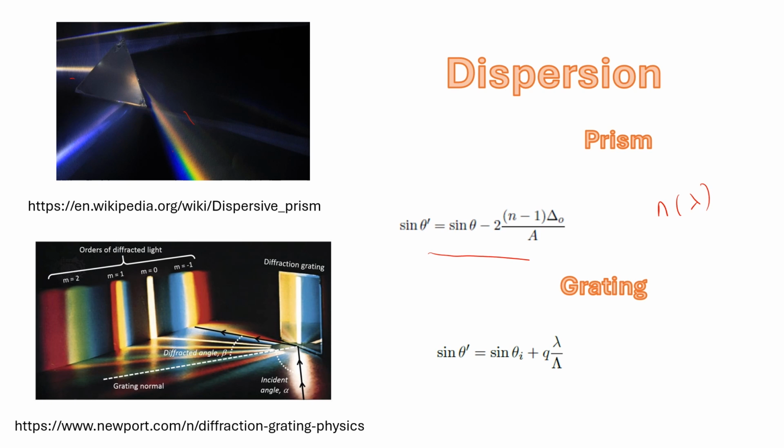And when we get to lenses, this is called chromatic aberration. The difference between the angles of refraction for different colors causes some color separation that we'd like to fight against in lens design. For a diffraction grating, the wavelength dependence is more explicit because the diffraction angle is linear in the wavelength.